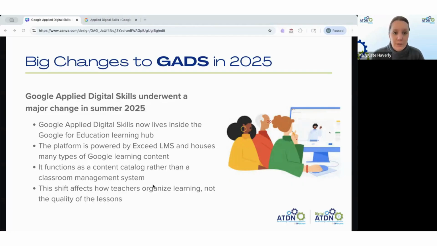One thing Google did is move Applied Digital Skills into the Google for Education Learning Hub, and that platform is powered in a different way, in a different LMS, and it now houses different types of Google learning content. I think that's ultimately what the change was, to try to keep everything under one tent.